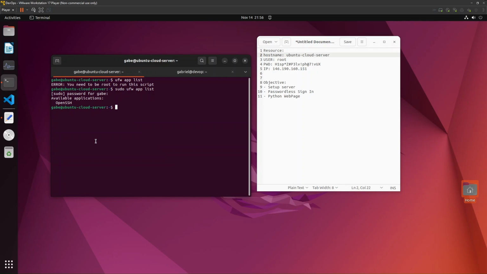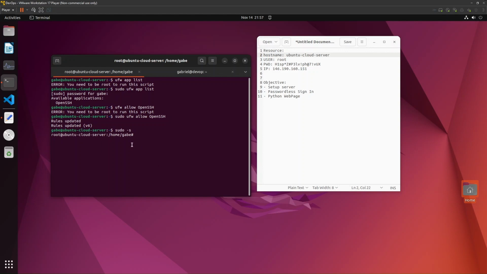So I will need to make sure that SSH is running. And if I didn't have SSH running, what I could do is make sure I allow OpenSSH. Let's say it wasn't running. I can do allow OpenSSH. All right. Oh, I keep forgetting, I'm going to have to do sudo every time. sudo ufw allow OpenSSH. All right. And there we go. We have our rules updated. I'm just going to make my life easier and just run these right now as root.